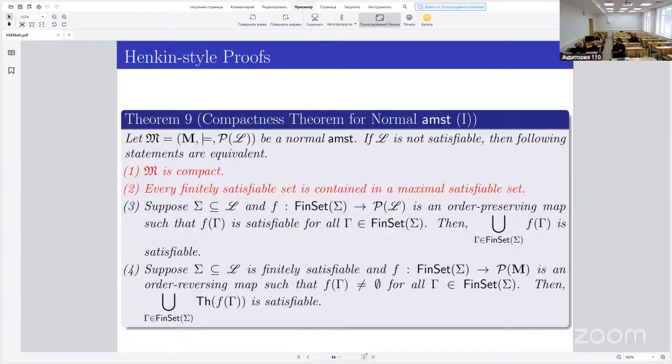In fact, in order to prove 2, the only part that is non-trivial, that uses normality, is this: if you want to prove 2, you would extend a finitely satisfiable set to a maximal finitely satisfiable set, which is done by Zorn's lemma. But in order to show that a maximal finitely satisfiable set is actually satisfiable, you need normality. So the theorem for maximal finitely satisfiable sets holds for every MST, where MST means abstract model structures, but this requires normality. And these are some other results that we came up with, and there are more, but it would be crammed if I put too much in a slide.